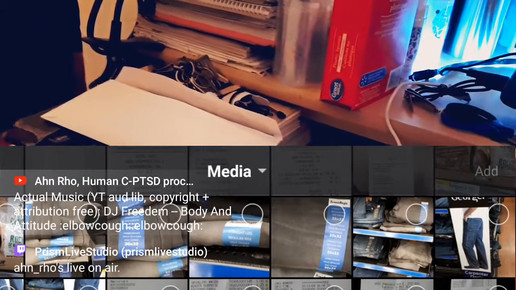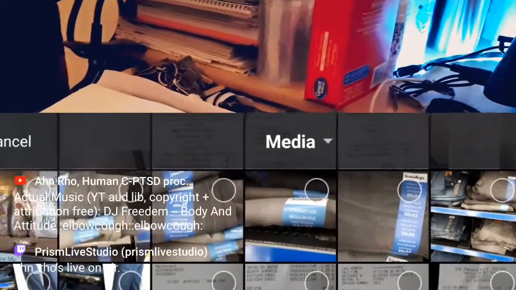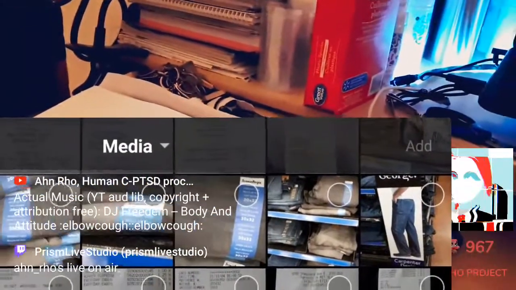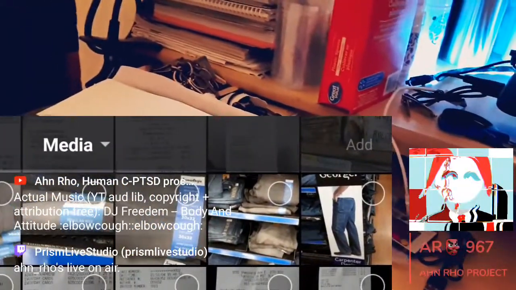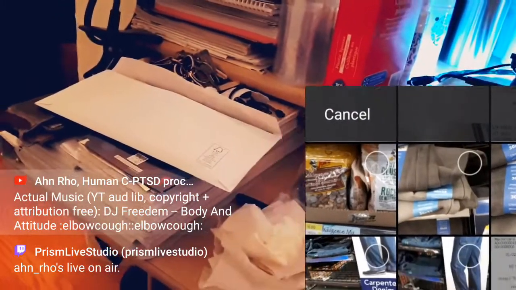Over here on the right-hand corner, you can see the different sizes. So there's a little bit of scouting out, and then there's carpenter's jeans as well, right there. So that has to do with clothing. I didn't buy anything there though. Okay, so we're going to pull it there.